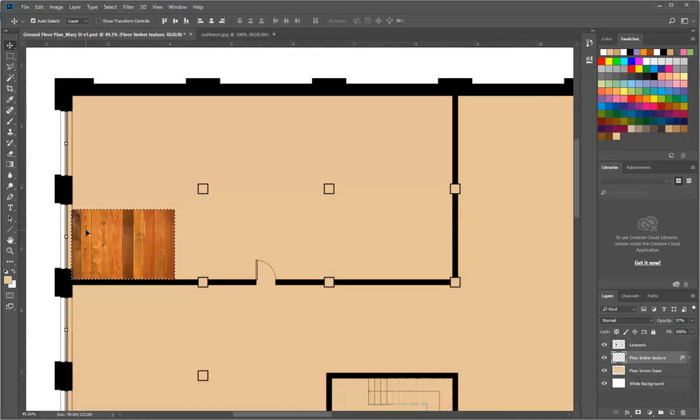So now I'm going to press Control-C. Control-T was to transform it, and now Control-C copies the new selection, now that I've scaled it down. We don't want to deselect. Control-C while it's selected, that's right. Now, Control and Alt and drag. And if you want to keep it straight, you can use Control Alt Shift.